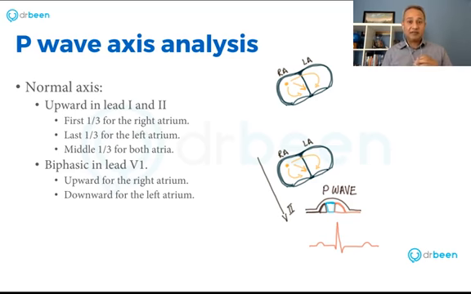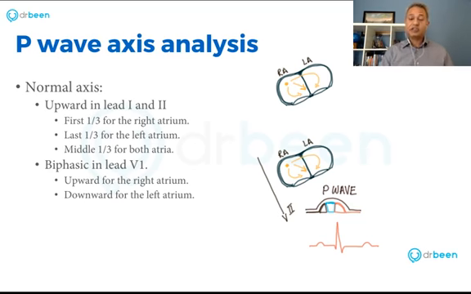And especially with the V1 lead, you know that in the V1 lead, and I've done that in the past, the P wave is biphasic. Right atrium is upward and left atrium is downward, because the V1 lead looks at the heart this way, and this is the right atrium and this is the left atrium. So they are opposite to each other, so it is biphasic.